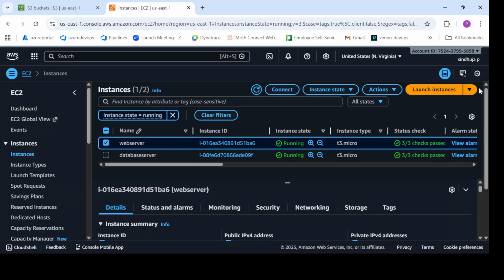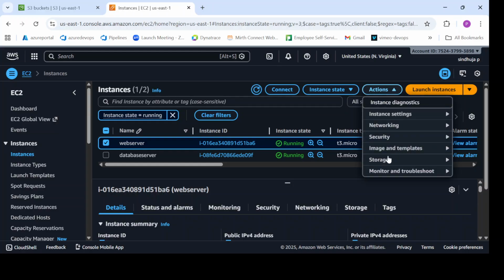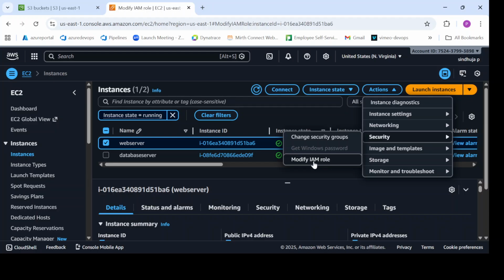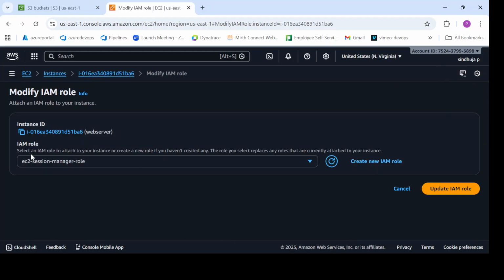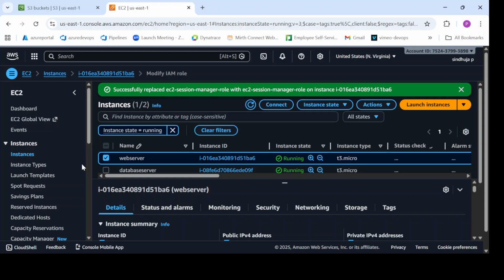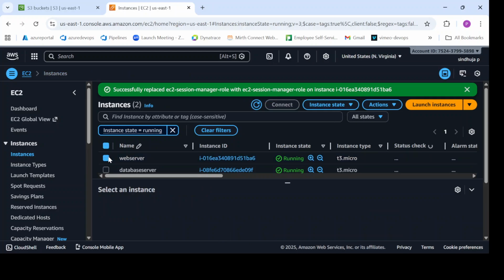Select a server, click on Actions, Security, under IAM role, modify IAM role. You can attach the newly created role, EC2 Session Manager, and update the IAM role. You can even do this while creating the server itself, but because I have already created this server, I'm doing it right now.